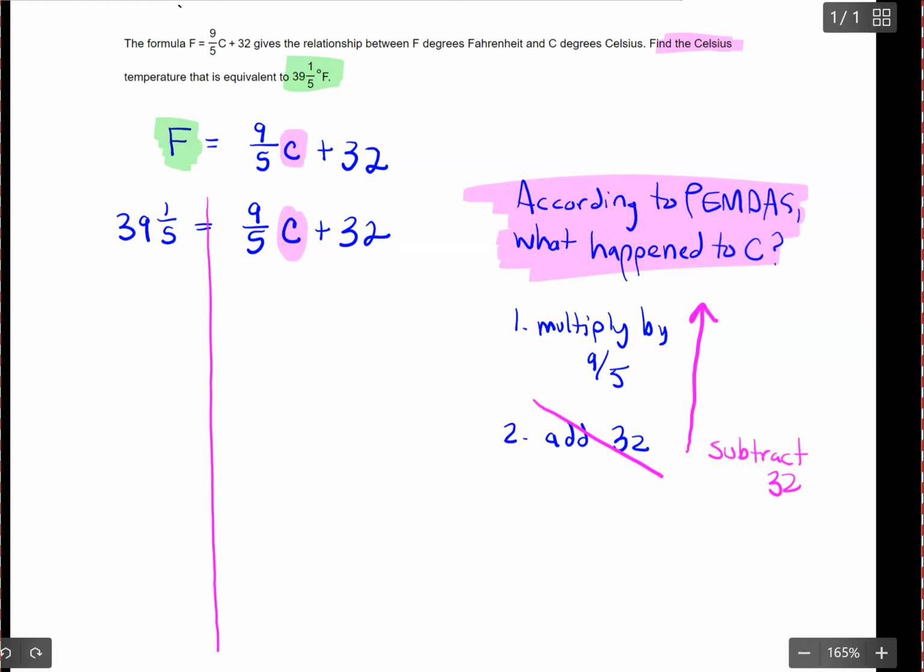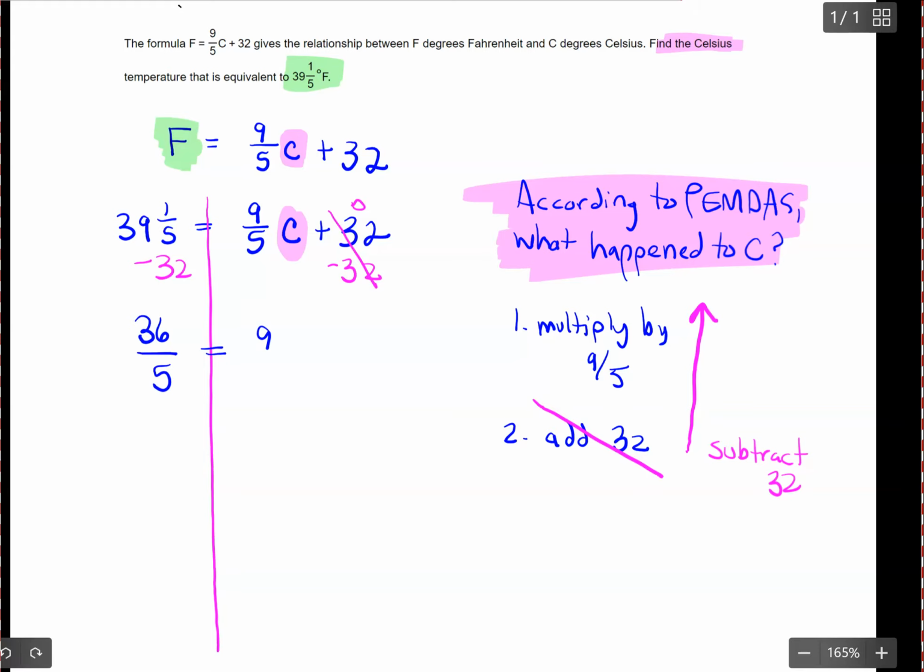So I'm going to draw a line to separate the left side of my equation from the right side. And I'll subtract 32 on both sides of my equation. Again, I'm going to use the fraction button on my calculator, and I'm just going to type in 39 fraction button 1 fraction button 5, or however you enter fractions into your calculator, and then subtraction button 32, and let's see what we get. My calculator gave me an improper fraction. It said 36/5. But it might have also given you a mixed number. You could have gotten 7 1/5. As long as you're keeping it in fraction form in this fraction section, you're good.